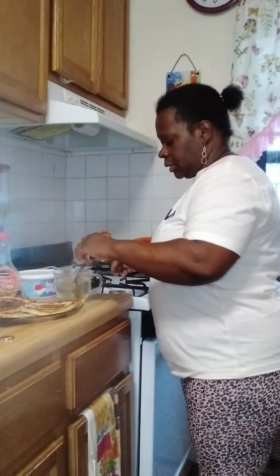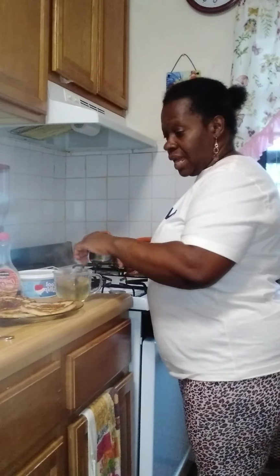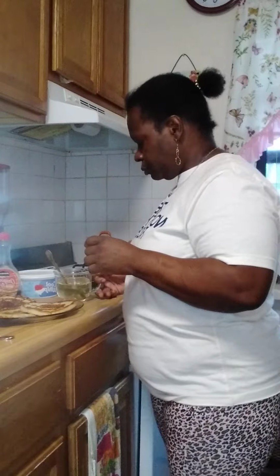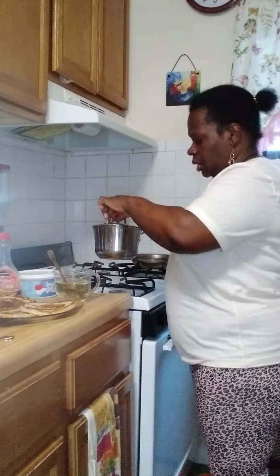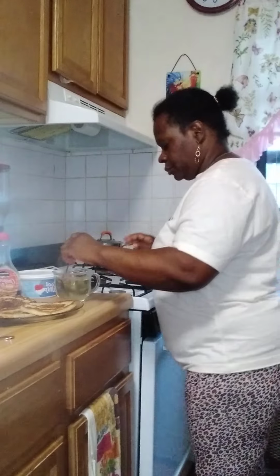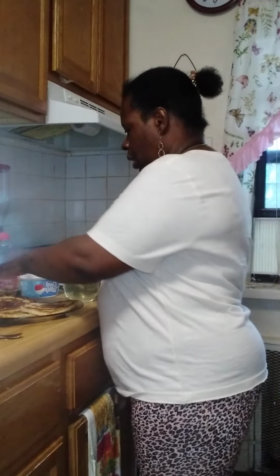So this is my garlic tea, which I like. I don't really like to put sugar in my garlic tea, which I do. I just like to just boil it and drink it. Just like so, without anything. But I just put some agave in there. Tastes too sweet to me. And I don't like anything sweet. Okay, so that's my garlic tea.